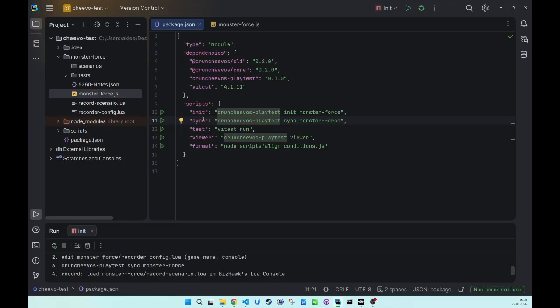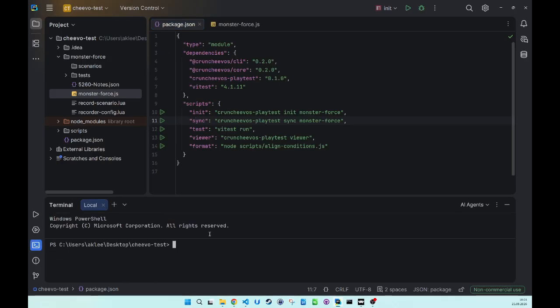Next up after the init is the sync. The sync will synchronize the code nodes to a watch list, which is then used for recording the scenario. So I'm also just going to run the sync. By the way, if you're not working with WebStorm or IntelliJ or something like that, you can also just run it from the console with npm run sync, which is exactly the same as clicking here.